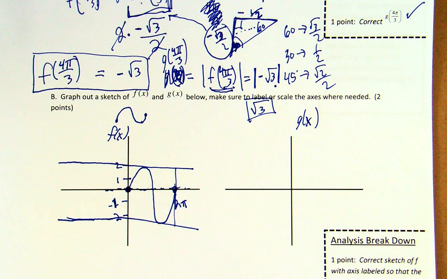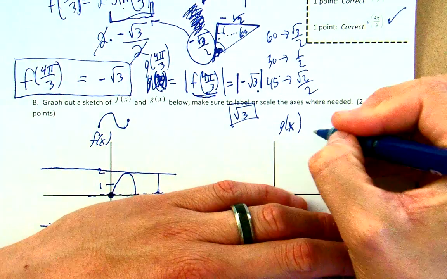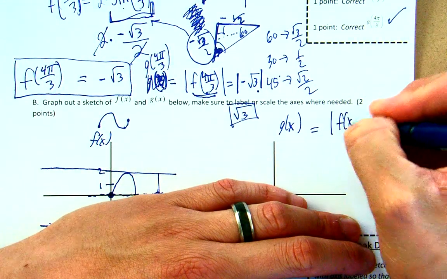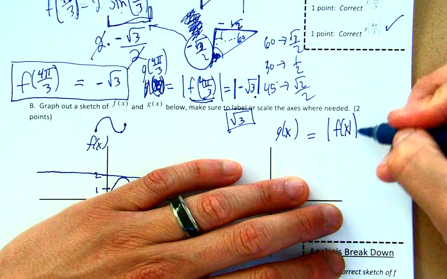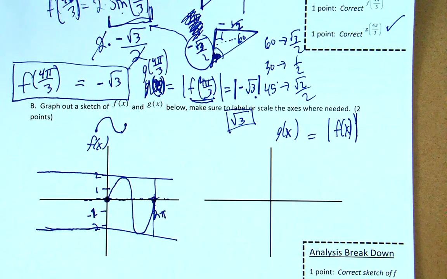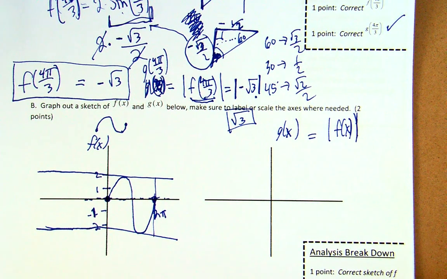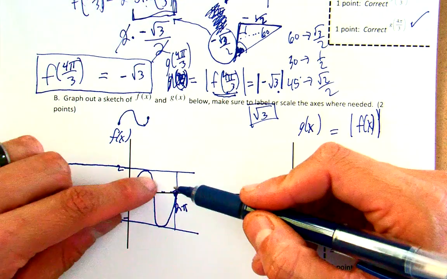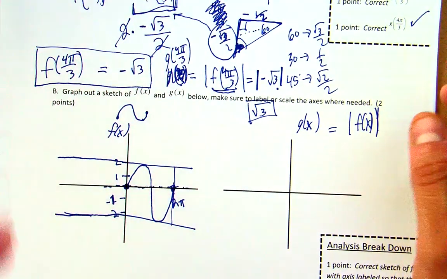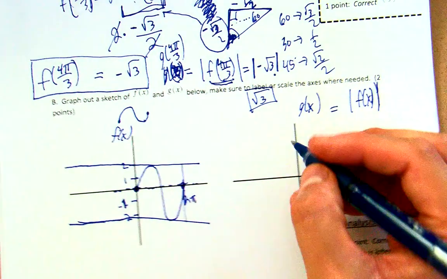So, now, look, again, I'm going to ask you to do something based off of this. You can use a calculator for this one, but hopefully you remember what these operations do to the graphs. G of x is just the absolute value of what? What does the absolute value do to a graph? Take away the negative. Well, that's the square root. It takes it away. What does the absolute value do? It reflects all the negative y values where? Over the x-axis, right? It's going to be lumps. Perfect. It's going to be lumps.